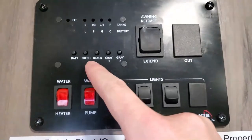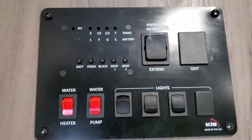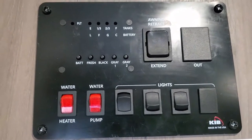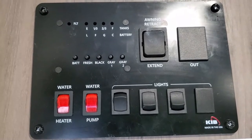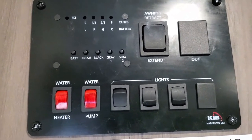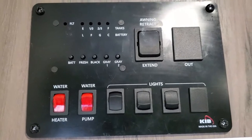Going back to the black water and gray water tanks — especially the black water tank — the sensors often don't read correctly due to debris. Sometimes they'll say two-thirds full when empty, or full when empty. I promise you it is empty when you get it; just note that sometimes the sensors just don't work.